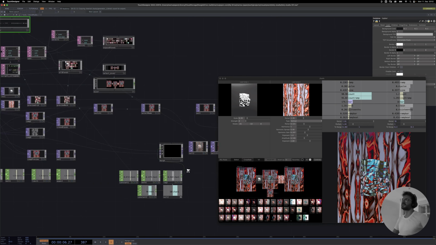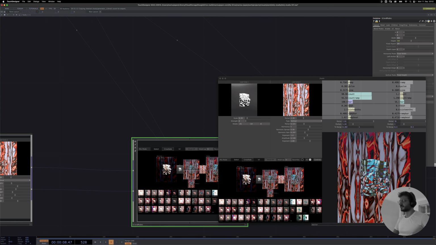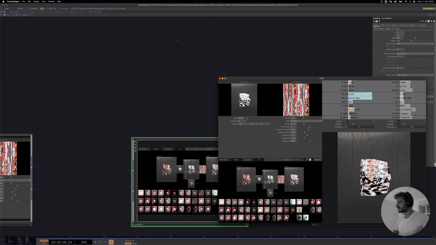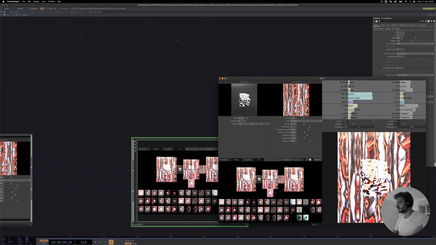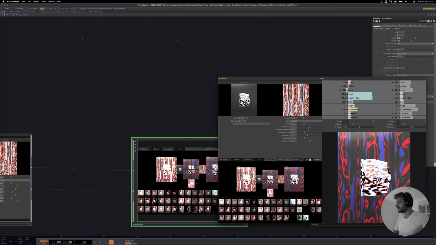So that was it. Of course, you see the different options which you can click on to play around with. It's not rocket science, but you can already make pretty cool stuff.